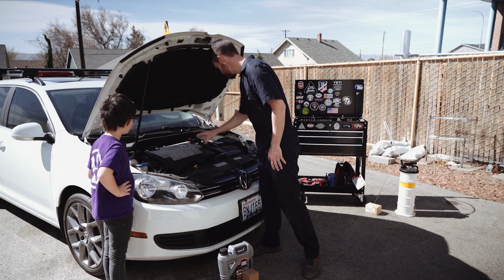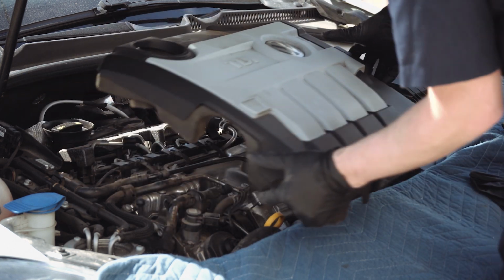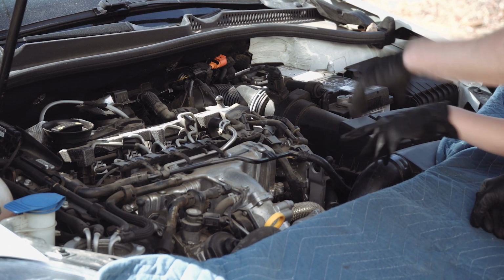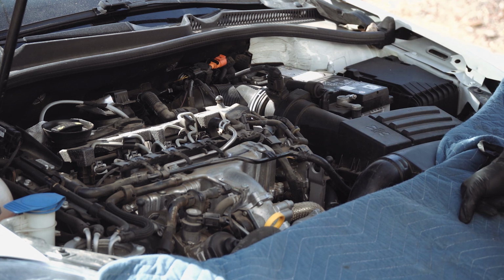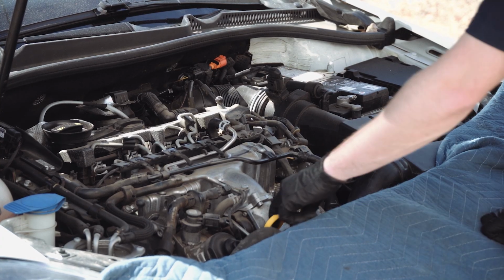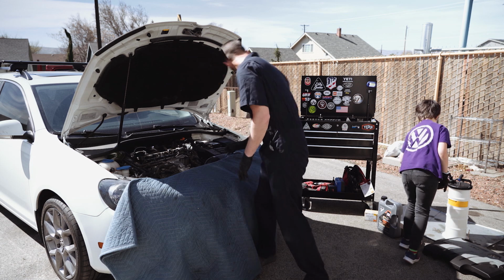So let's take a look. We're gonna have to remove our cover to start. If you look down right here, that is the oil filter. What we're gonna have to do is use a large socket that unscrews that and pulls it out. This is the dipstick. You wanna go set that aside too?